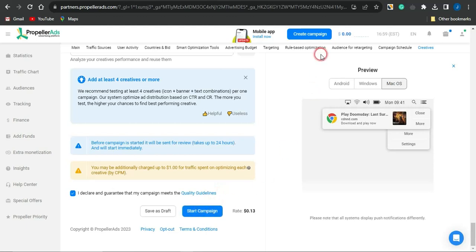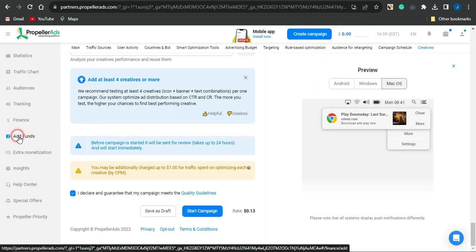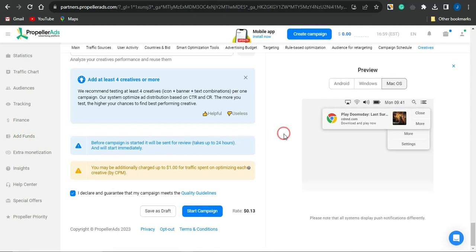But before you start your campaign, you want to go on to fund your account by clicking on this add fund section, and add some cash to your account, which you can then use to run this particular ad on this platform, and your CPA marketing offer will be promoted, from which you can start making some cash right now. And I assure you, guys, try out this strategy and use it to make money with CPA marketing.